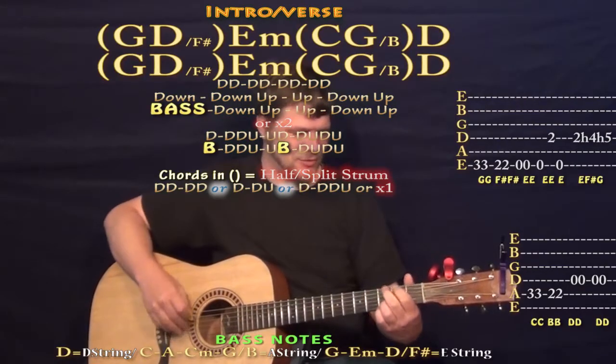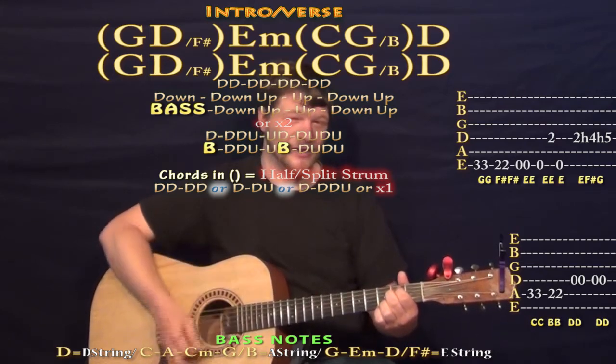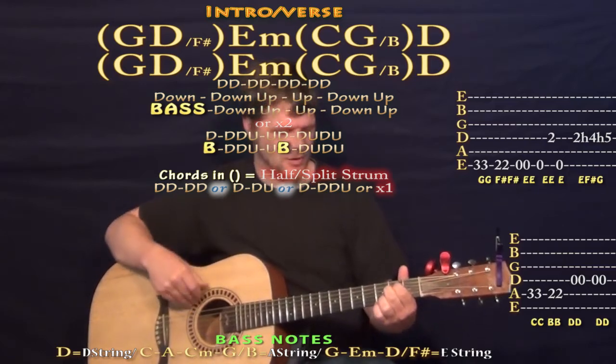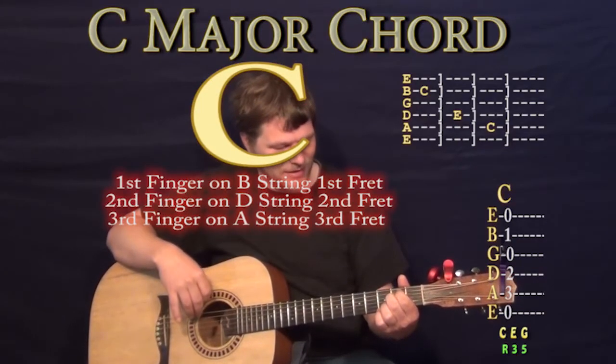And it's almost like we do 2 on the G, 2 on the D/F sharp, and then E minor twice, and then we do another E minor. So through that intro part, kind of matching the bass line. And then we go to a C major chord, and then we play C major.